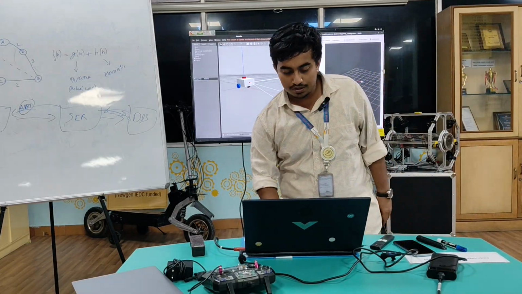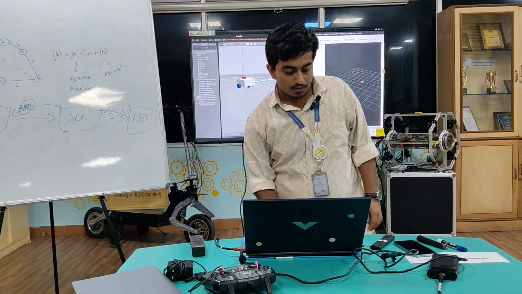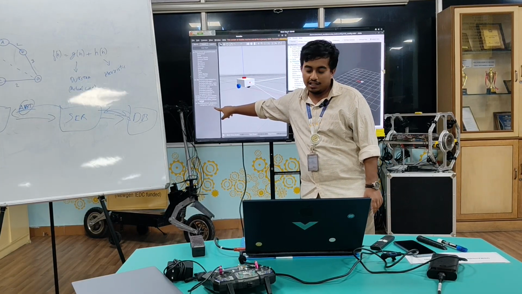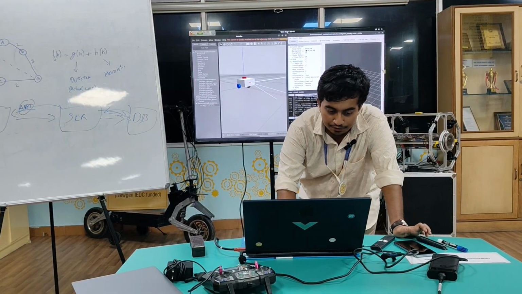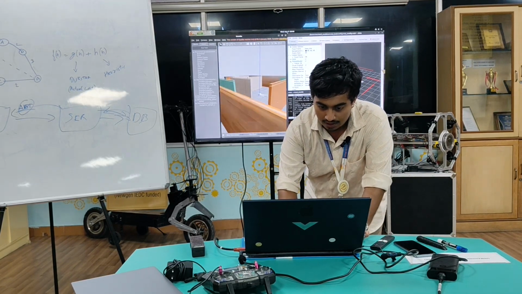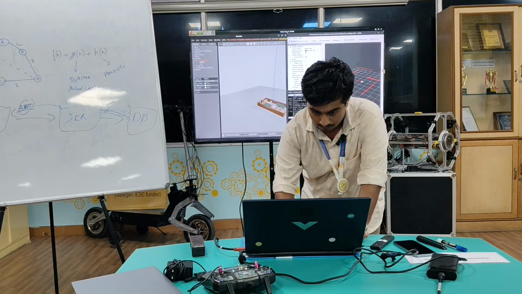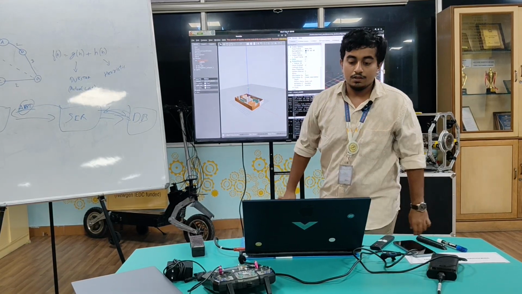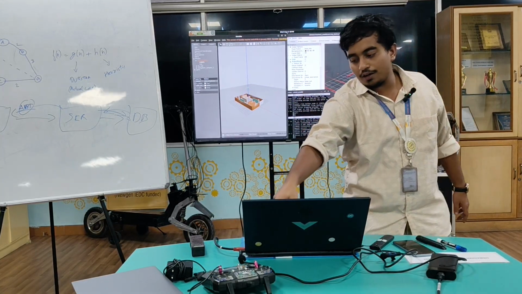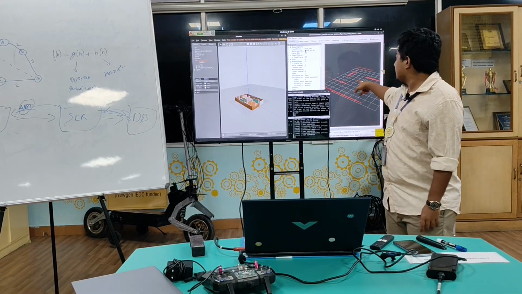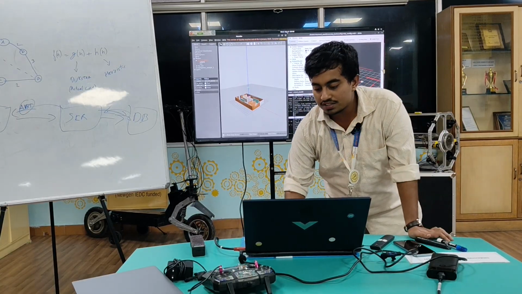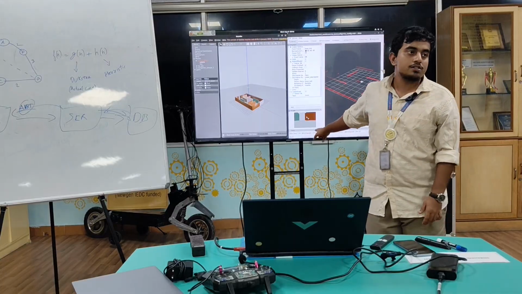And I can show you something. In this, I created a home or navigation sample environment. I will show you. If you click and drag it here, it will come. So can you guys see the small environment I created, and you can see the output in RViz. The red color lines are nothing but the lidar's mapping. And in order to see the camera's output, here you can see the camera's output.